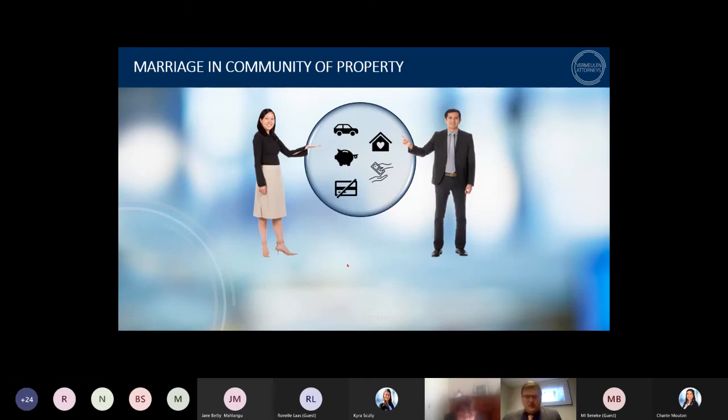Imagine, if you will, two spouses getting married. They decide to get married in community of property, and they both look after this one pot in the middle. And let's refer, I think, for purposes of today's discussion, to all our couples by either John or Jane, or John and John, or Jane and Jane, whatever the case may be. So John and Jane have gotten married here in community of property. You see, they are both still smiling. That means they have just gotten married. They are not looking at a divorce just yet.